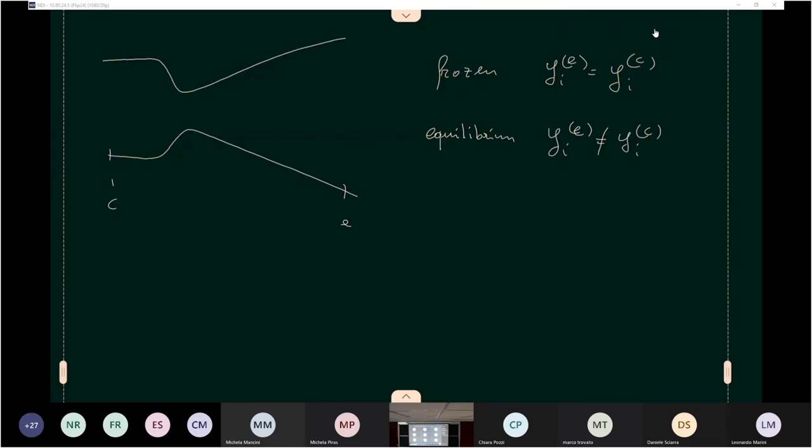And this is what we have already seen when we talked about the equilibrium condition. We were looking for the minimum energy, that is the equilibrium one, whereas there is in general a process that brings us towards this equilibrium condition. So we refer to this process as the non-equilibrium process that brings us from one equilibrium condition to another condition that can be or not an equilibrium condition.